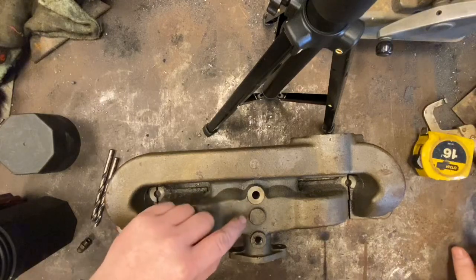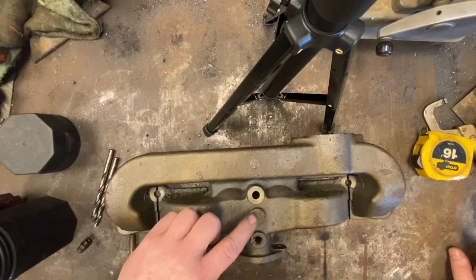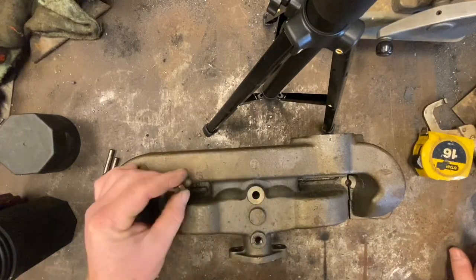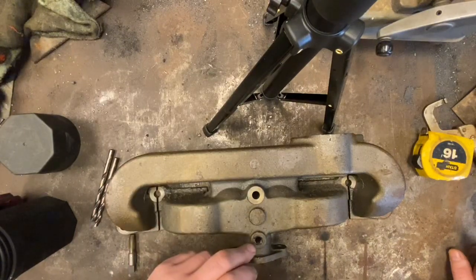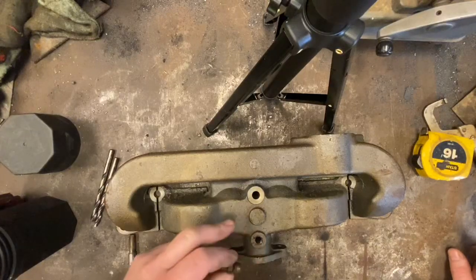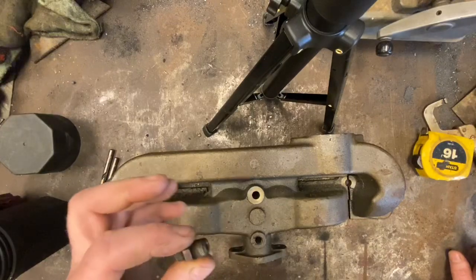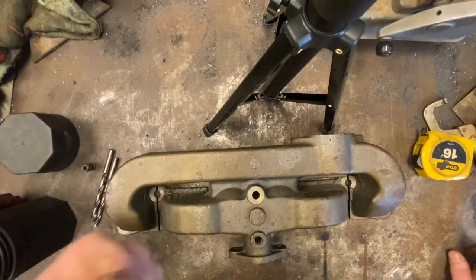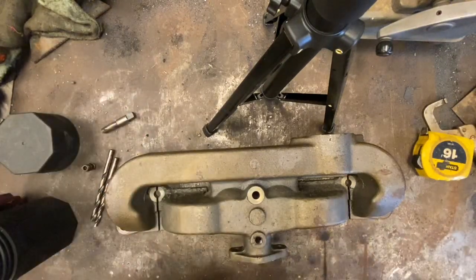Okay, so we're going to be drilling and tapping this blank spot here for a 1/8 NPT fitting to hook up the vacuum line for the idler on this welder, and also plugging off this hole, but we're just going to put a brass plug in it. Now, the decimal chart says that ultimately we need a size D drill, or the tap chart, to fit this 1/8 NPT plug tap there.